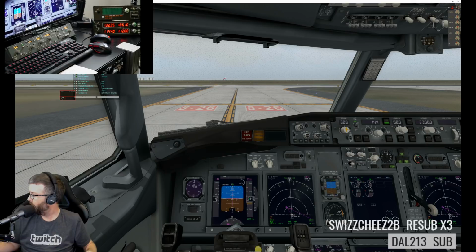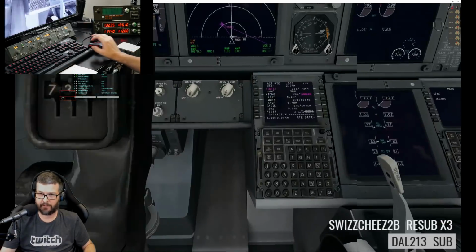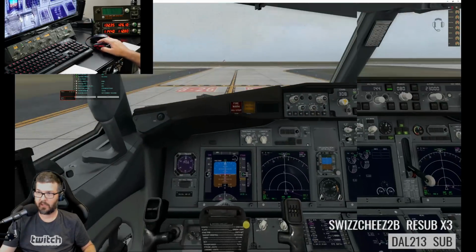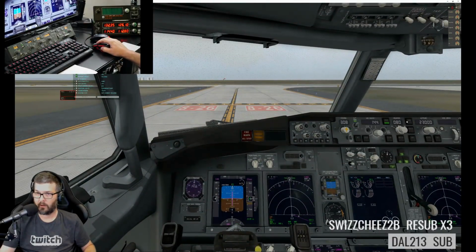And then we're basically going to make a small right turn to 106 to Kidding. Probably why LNAV isn't arming. Could be. Alright, we're taking a gamble here. Nope, no LNAV. Oh well.